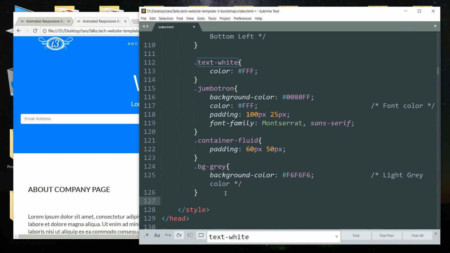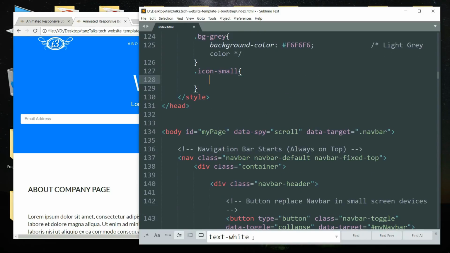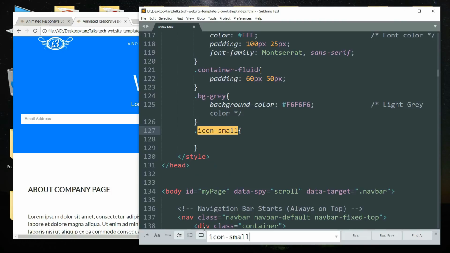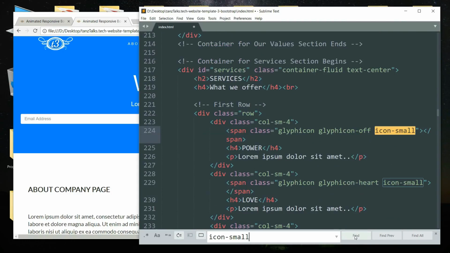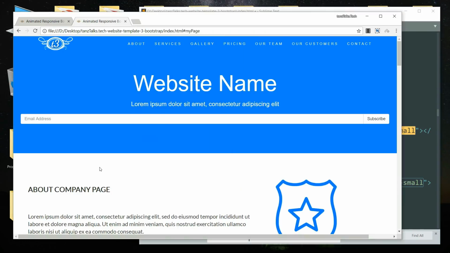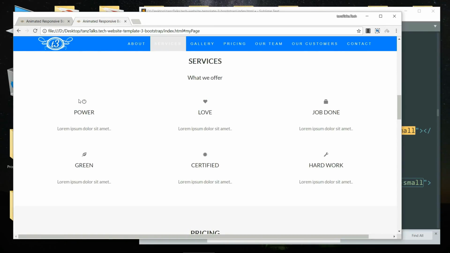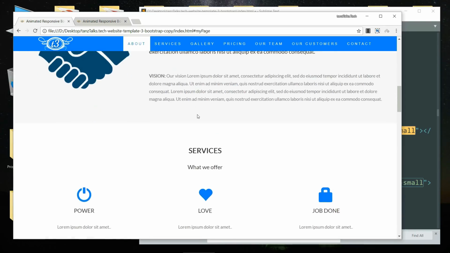Then drop down and write .icon-small. If you want to see where we have used this class, okay, we have used this class with these small icons. Let's style them.